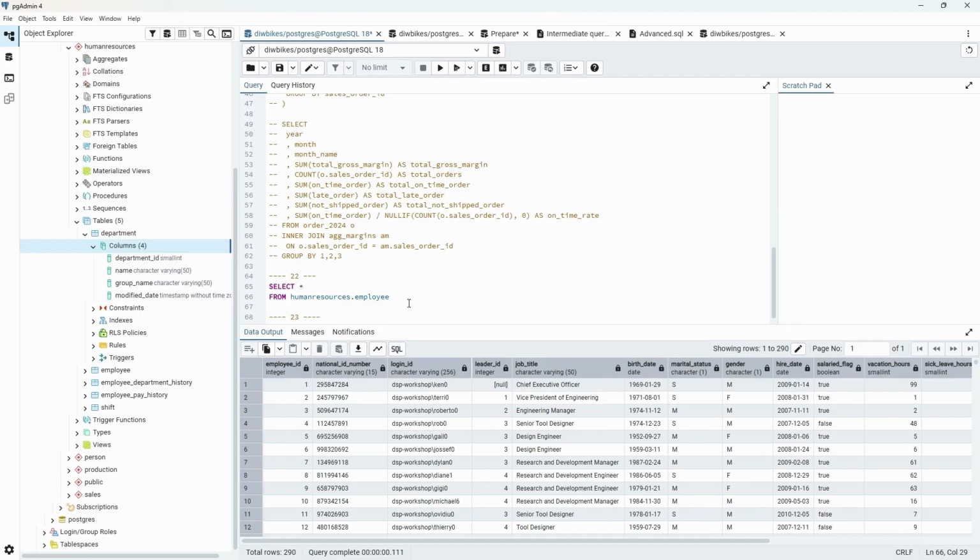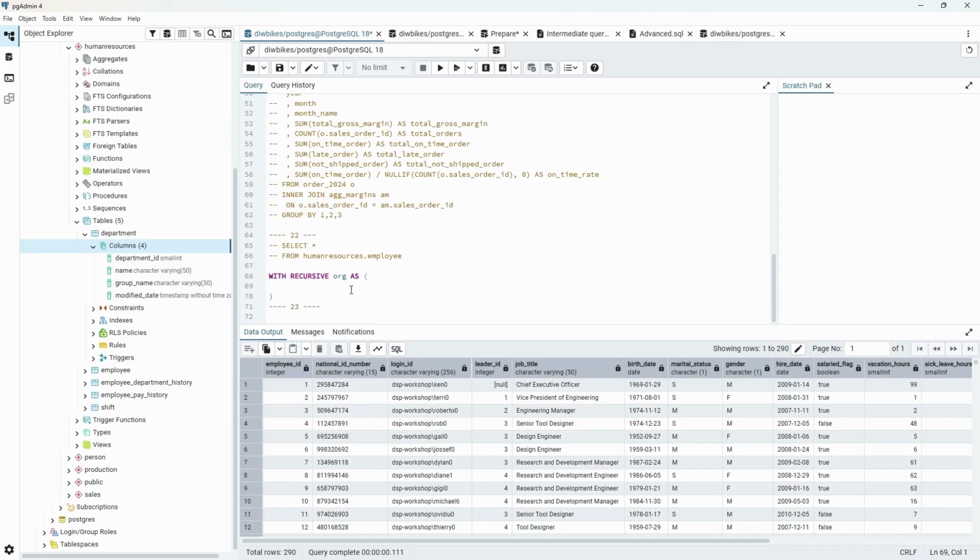All right, now that we see what our data looks like, let's quickly build our solution. Let's comment this out, and then let's start the recursive query. So let's do with recursive, and then we can call it org as, and then we will break this. Okay, and then let's put in what we had there before. I'm just going to copy exactly what I have here, so that way it reduces the amount of typing I have to do.